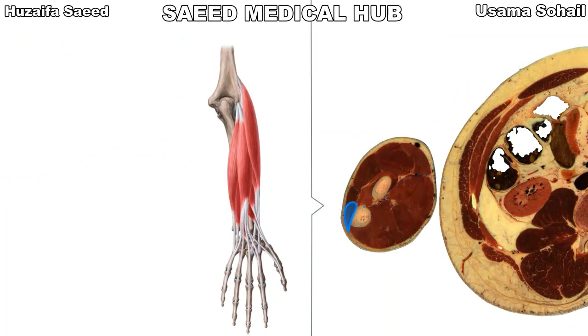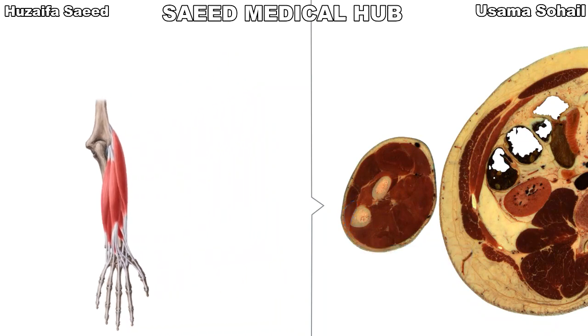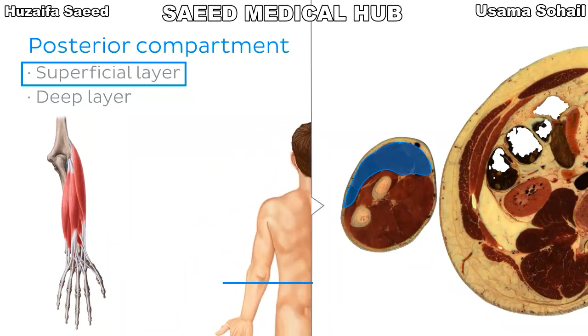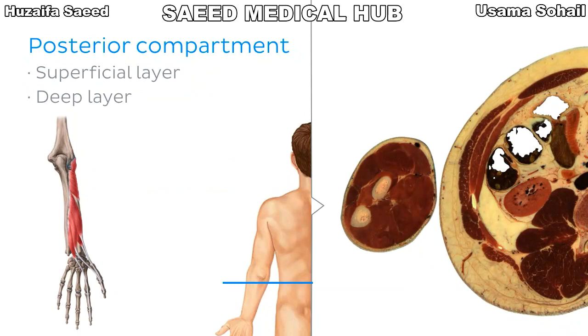And just in case you're wondering, this muscle over here is the distal part of the anconeus muscle, which we learned earlier is one of the posterior muscles of the arm. Like their anterior counterparts, the superficial extensors of the forearm all originate from the humerus, specifically the lateral supracondylar ridge and the lateral epicondyle. All right, let's move on now to the muscles of the deep layer of the posterior extensor compartment, whose origins are located along the length of the proximal 2/3 of the forearm.